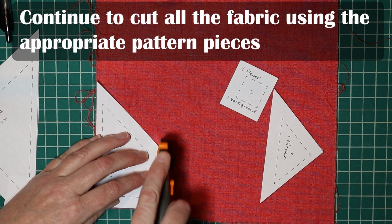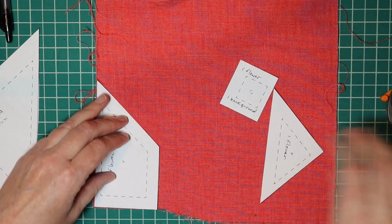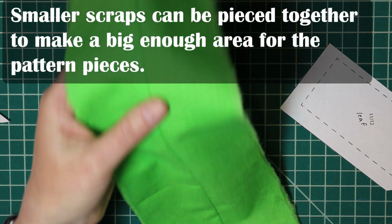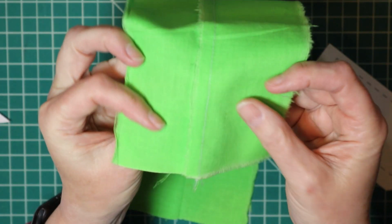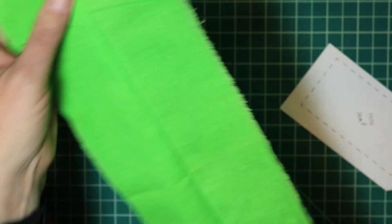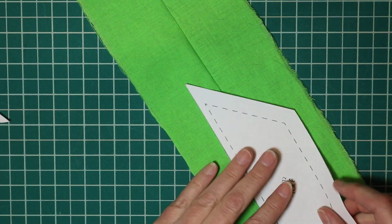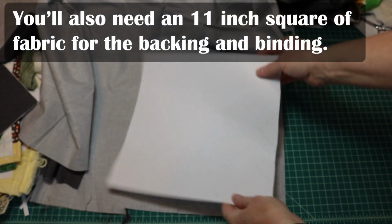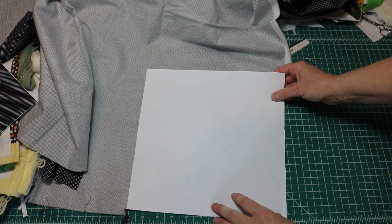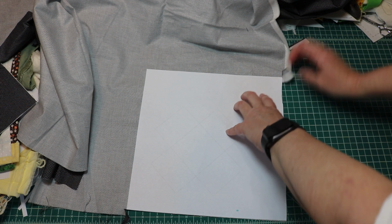Continue to cut all the fabric using the appropriate pattern pieces. Like that. This one was not wide enough, so I took 2 little strips of fabric and sewed them together to make a big enough piece for these. I made an 11-inch square of paper just to make things easy because I happen to have tabloid size paper scraps.